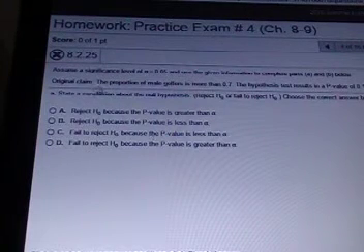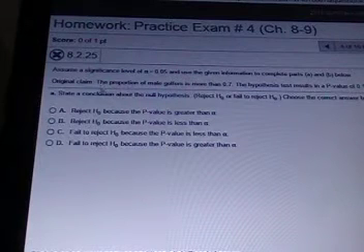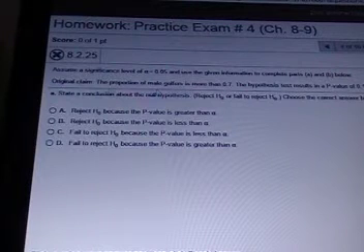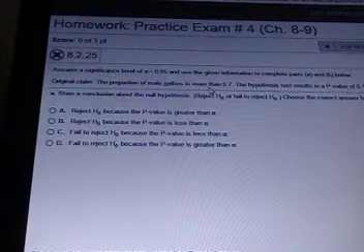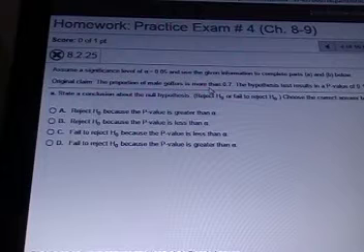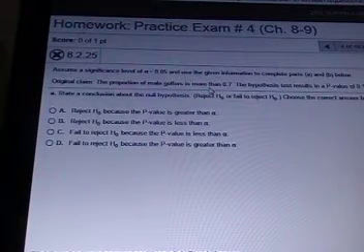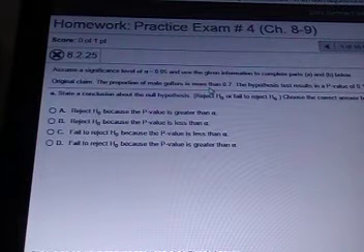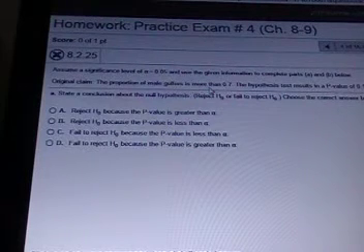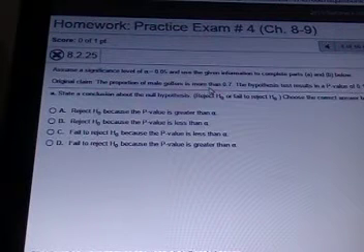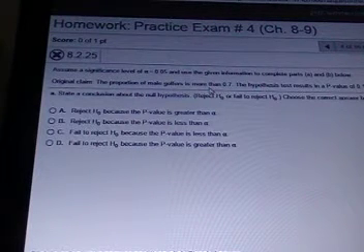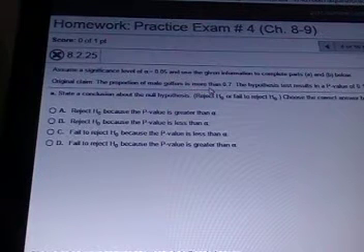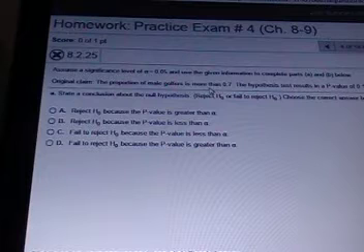So they're kind of at the end of a hypothesis test where somebody claimed the proportion of male golfers is more than 0.7. So that claim would be the alternative hypothesis. We would need the alternative hypothesis to be more than 0.7 because that does not have an equal to in it. So the alternative hypothesis would be P is greater than 0.7. And I would put P is less than or equal to 0.7 in the null, or you can do it the way this textbook does it and just put P equals 0.7.